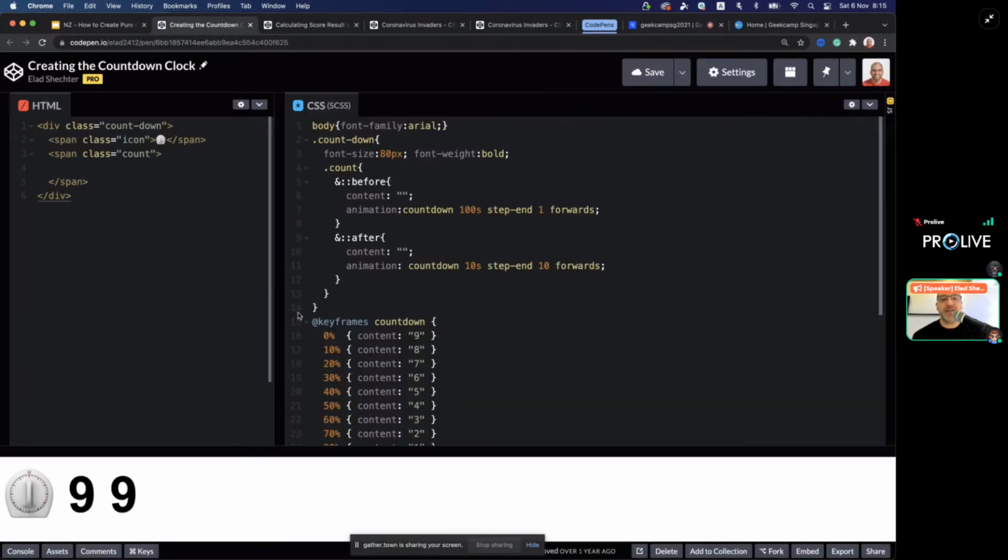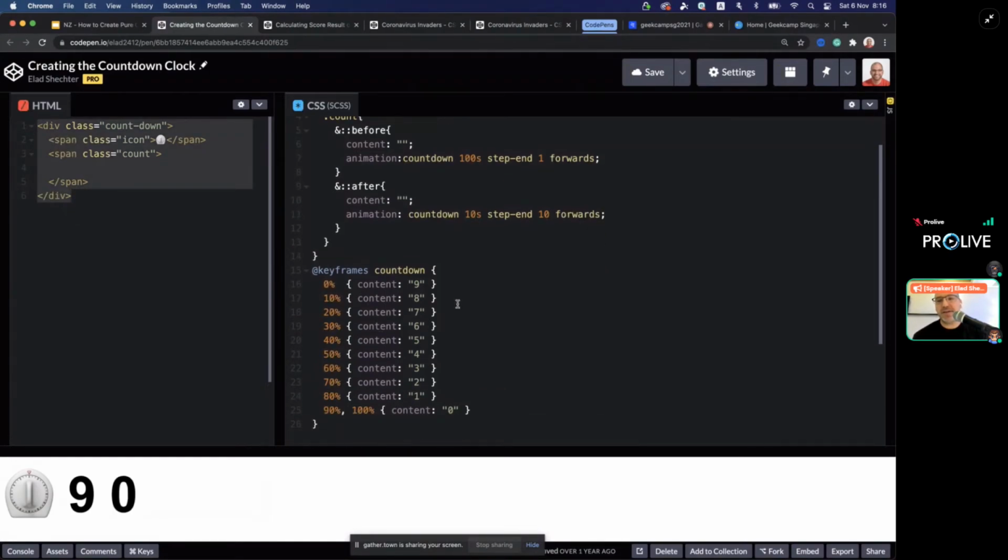As you can see here, the numbers are not coming from the HTML. They are coming from a CSS animation that I'm doing on the content property, but the animation is going only between 9 to 0. But here we see that it's going between 99 to 0. What is really happening here? What I'm doing here is using the two pseudo elements of this span HTML element, the before and the after pseudo element, so you will understand that these numbers don't really have any connection between them.